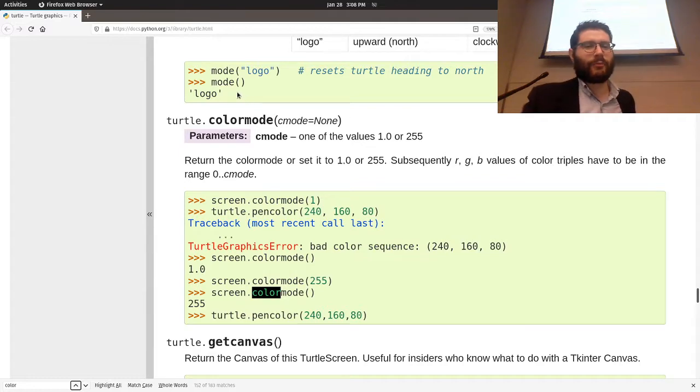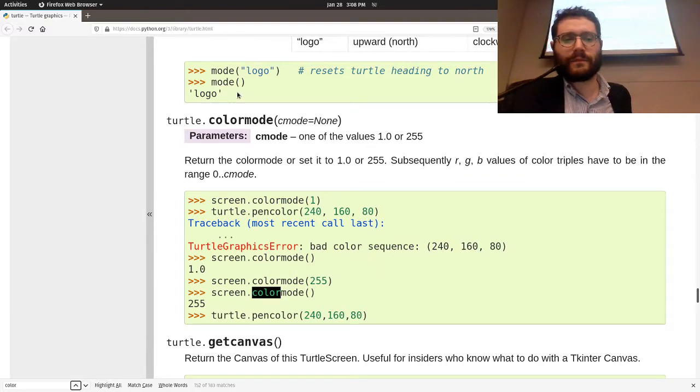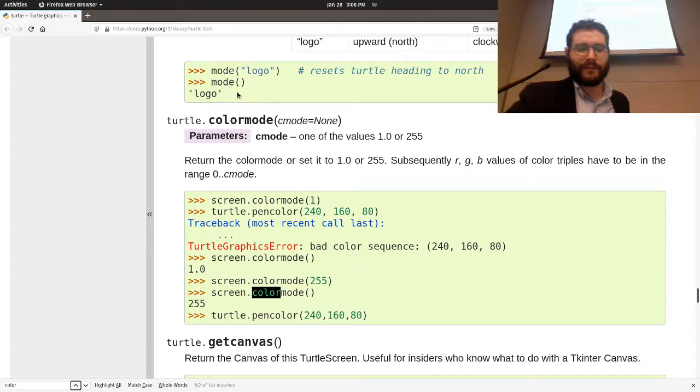So Turtle has what we call a color mode, which basically says there are two ways we can express color. We can express it as a normalized value, a decimal from 0 to 1. By default, we enter in a 0 to 1 value. Or we can go from 0 to 255.